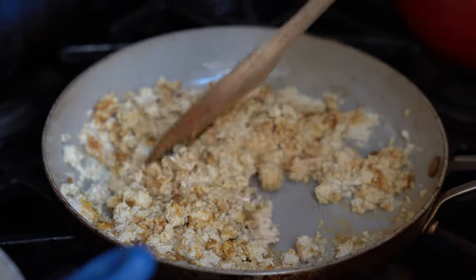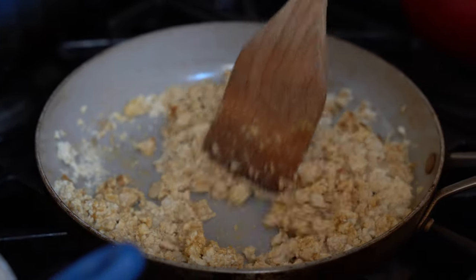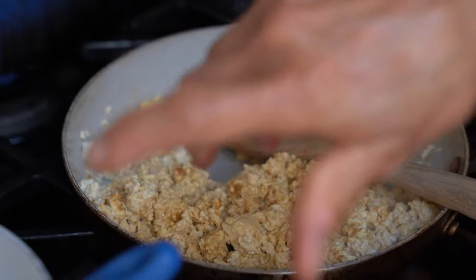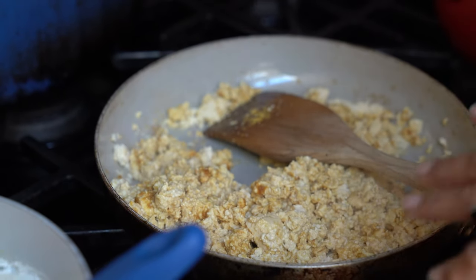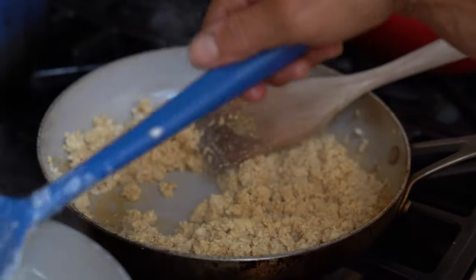I really prefer this to tofu scramble that's just made with salt and turmeric. It just doesn't have that umami. Now you could add black salt to this. Sometimes I add truffle oil. That makes it taste absolutely delicious. Okay, your tofu scramble, your tofu egg is ready, Aki.